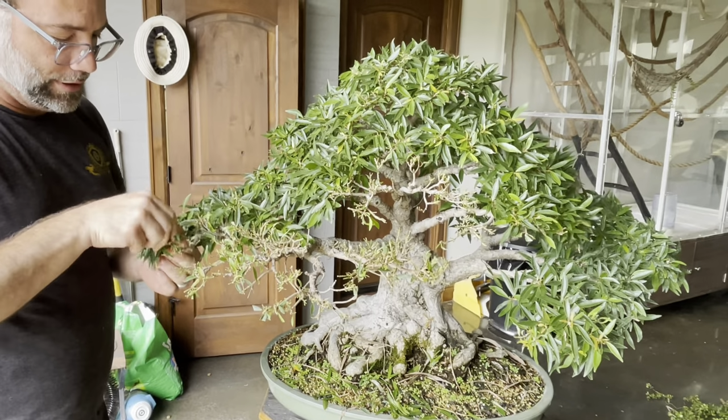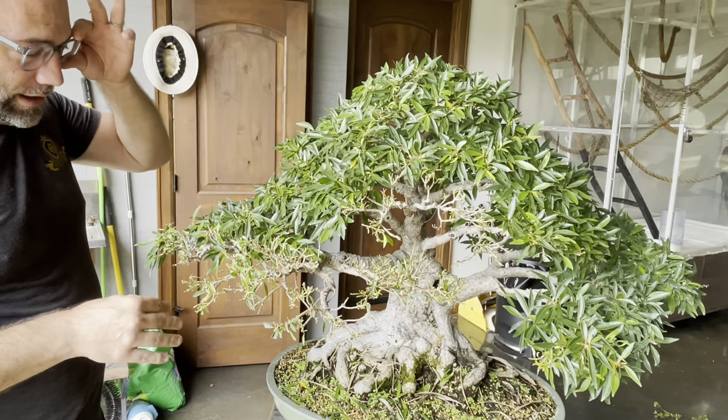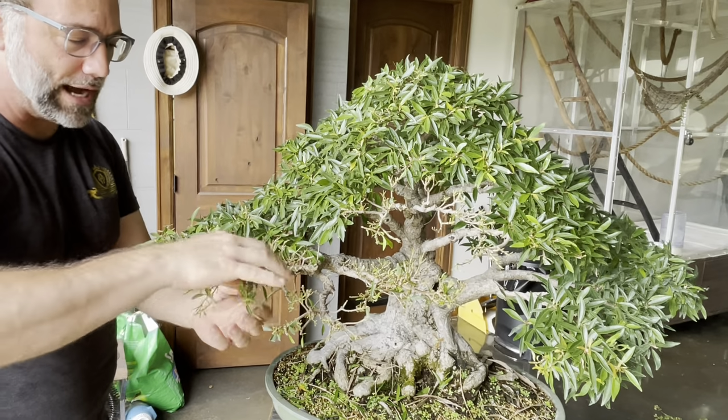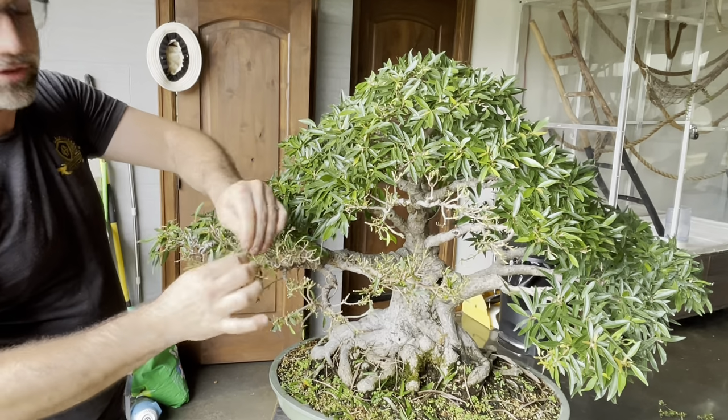See, here in Florida, when it hits the middle of summer, all the trees go dormant. And then they begin growing after the hottest part of Florida's summer. So we technically have what we call a second summer.